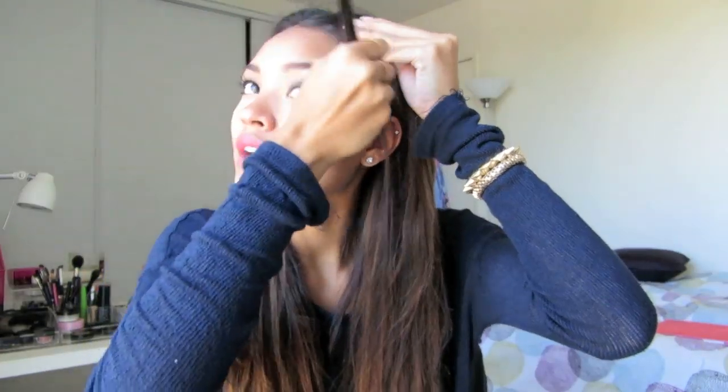You're not going to go past here, so we're going to stay on this outer half of my face. If you have issues with having a larger forehead, you could just put bronzer all over your forehead, but blend it out a little so it doesn't look too strong and too harsh that it's so obvious. But for me, I just contoured my cheekbones, so I just kind of want to make everything look a little bit more balanced. So I'm just going to apply some all over my hairline, just like that.